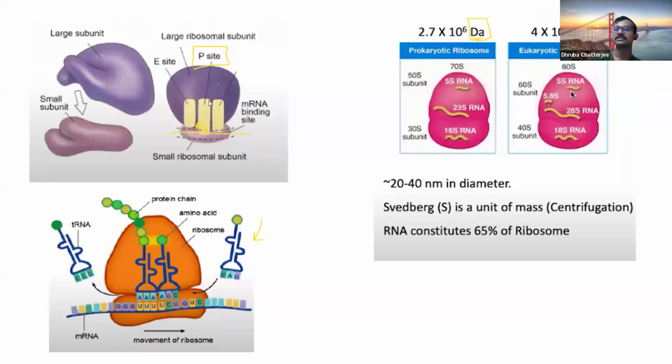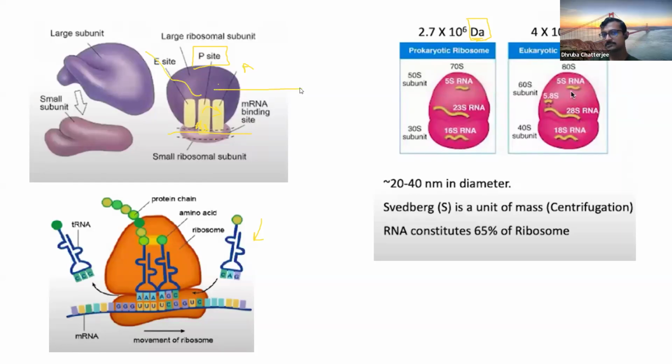This is the site where the enzyme peptidyl transferase is present, and what it does is it takes the amino acid from the tRNA, which will be present here, and transfers it to the amino acid that is present on the next tRNA, by the formation of a covalent peptide bond. So this is the P site or the peptidyl site. This is your A site or the aminoacyl tRNA site. And this site is actually your exit site, from which the nascent elongating polypeptide chain emerges.